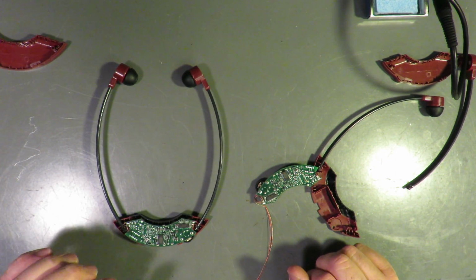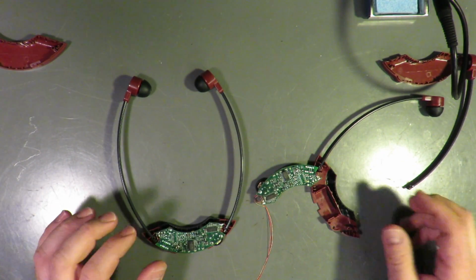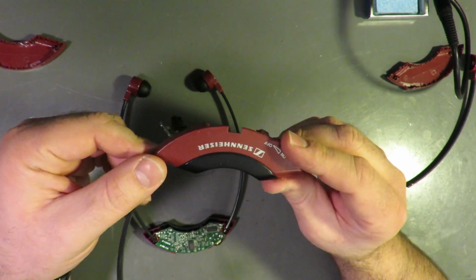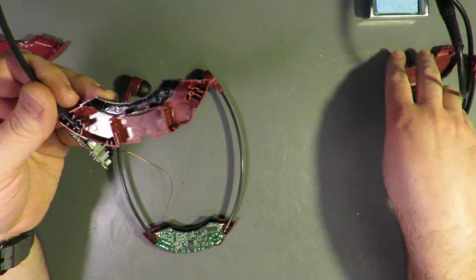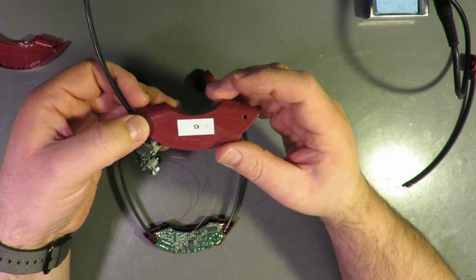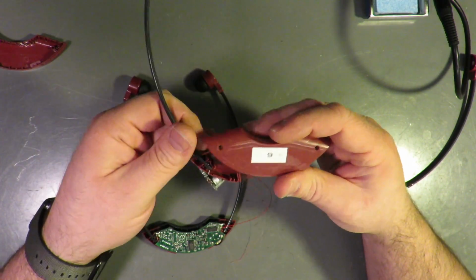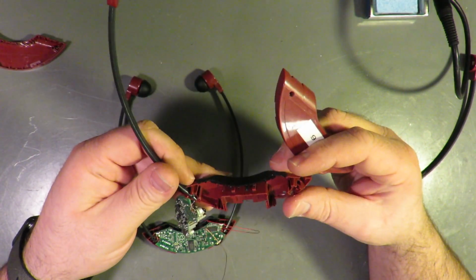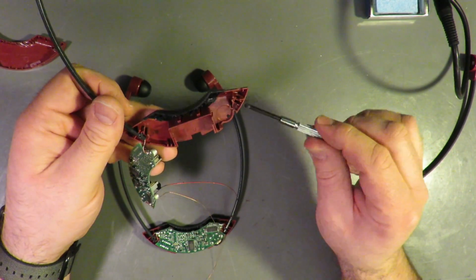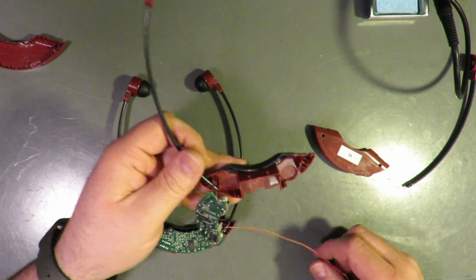The left one was working, so I would like to keep it that way. By the way, these guys come apart from their back plate with two screws here and here. The screws are this long, Phillips, and they were a little tough to unscrew. I used a little miniature screwdriver to pry in four places, and it popped apart pretty easily.